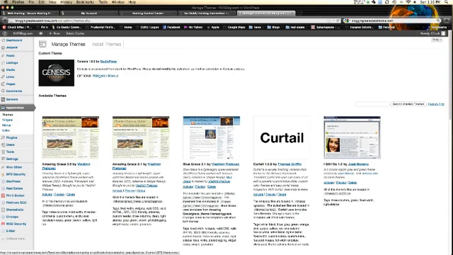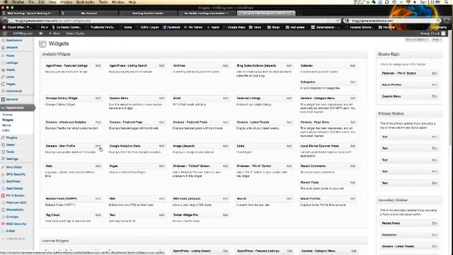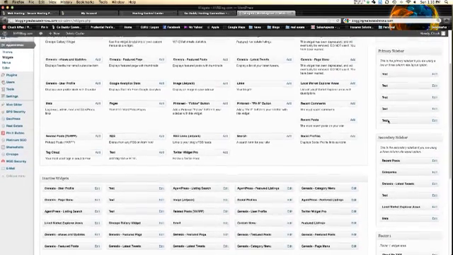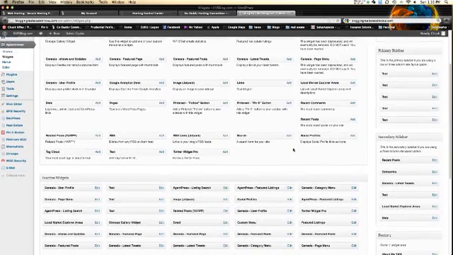Next month's class is going to be about plugins and themes. So here are your themes. These are your widgets. These are all the different tools and gadgets that you're going to see on a website. We'll talk about all these and how to add them to your sidebars.